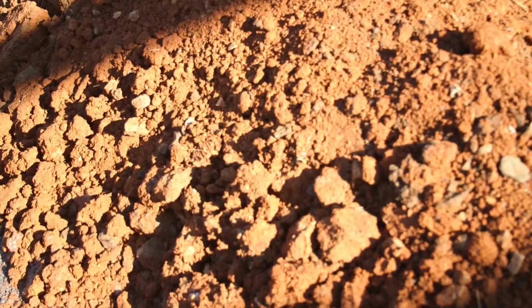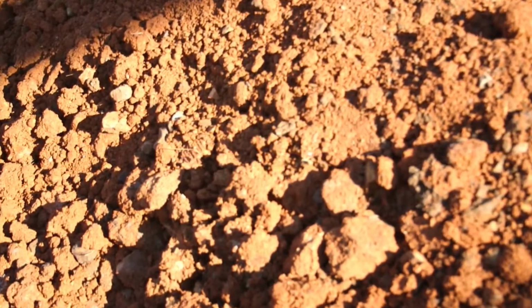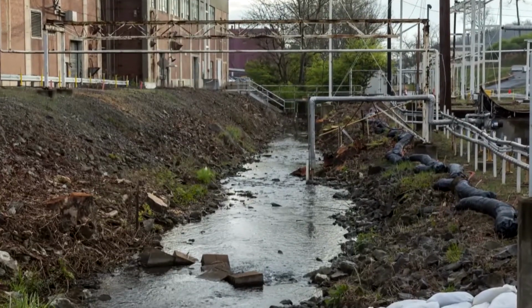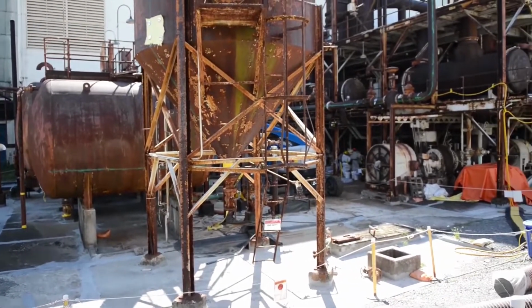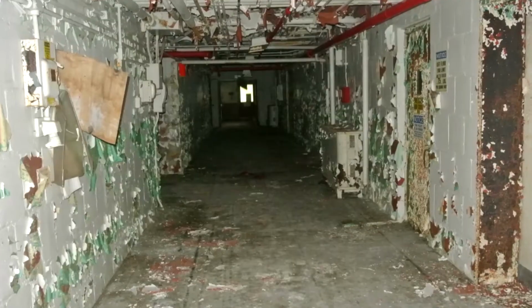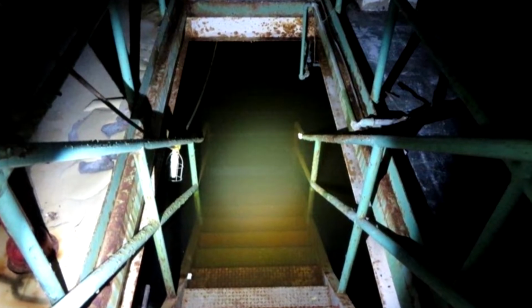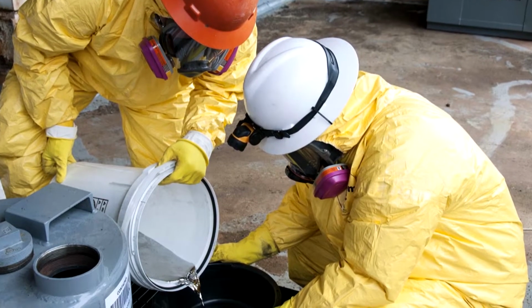It's a very dense material. So if you have mercury in soil and you dig a hole to try to remediate the soil or have any other kind of impact to the soil environment, that elemental mercury will go to the bottom of the hole, and then it is susceptible to getting into groundwater and shallow subsurface flows. If you have mercury in a building, it inevitably will end up in the basements, and some of the old basements connect very closely with the groundwater surrounding the building. That can be a challenge. And mercury in storm drains always finds cracks and crannies in the old storm drain pipes and finds its way into the shallow subsurface. So its physical characteristics are challenging.